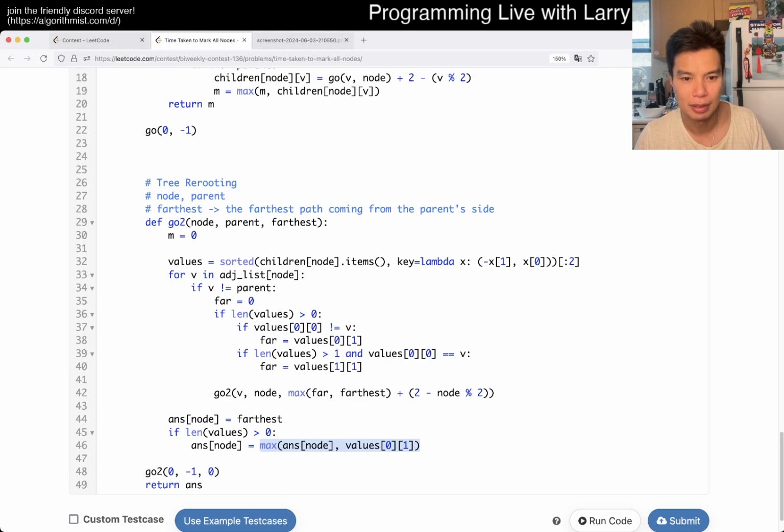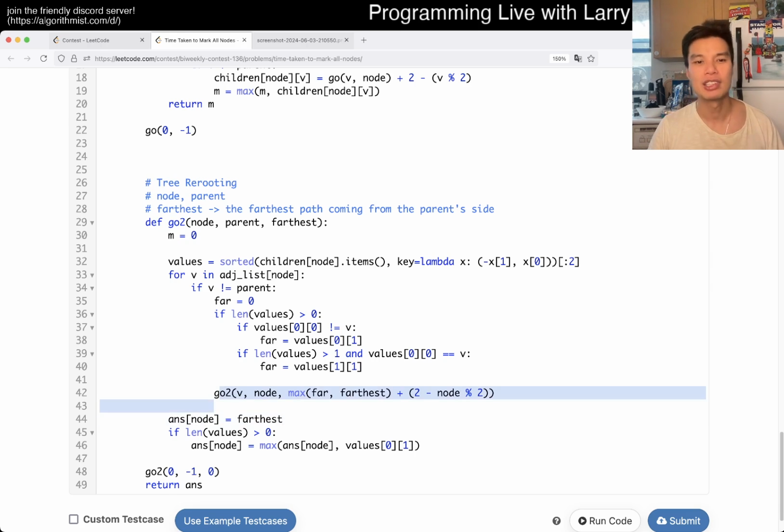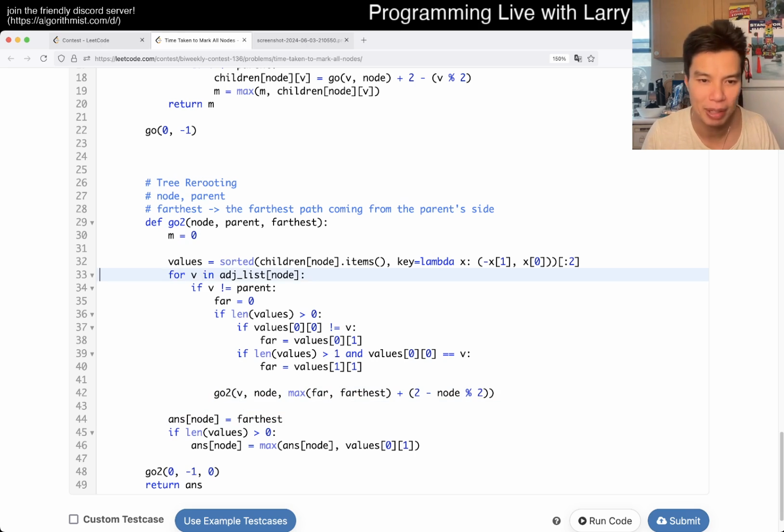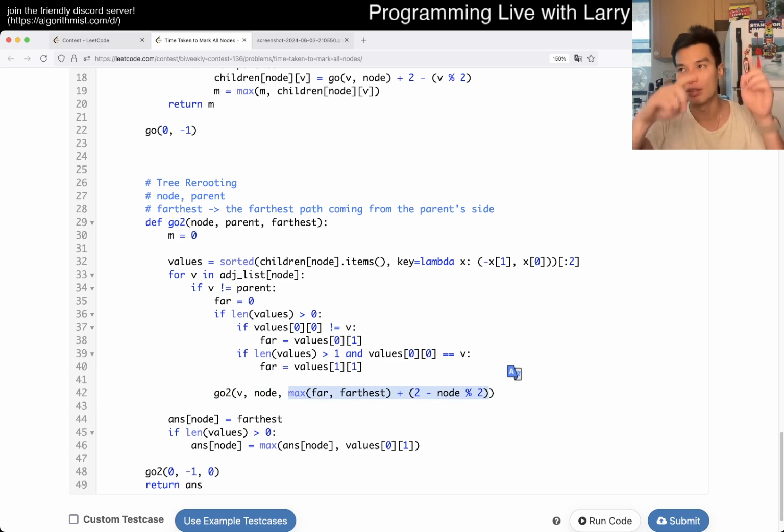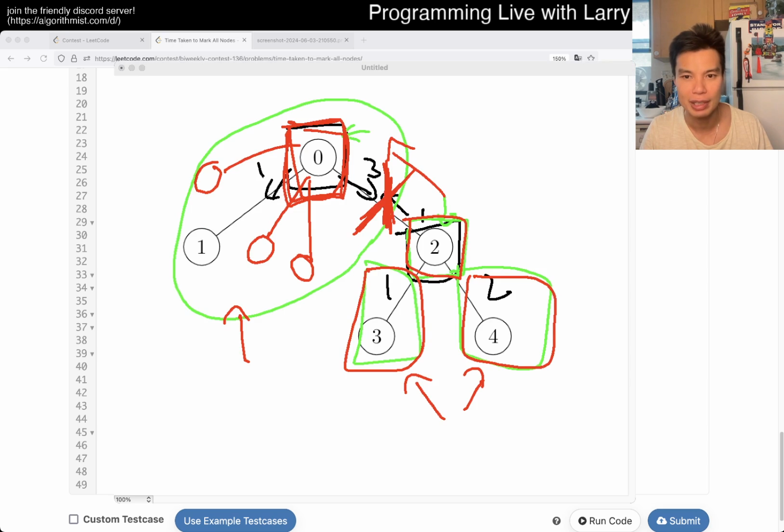Okay. Right. So then, what is this part? This part is a fancy way to update furthest for the child. That's the key part about this, and also just doing it recursively, right? So again, hopefully this part makes sense. We're just traversing the node. So here, what we want to do is calculate the furthest going down to the child, right? And here, this is where I'll bring the visualization back up. So now we're going from 0 to 2. We're going from 0 to 2 recursively, say, and we want to update the furthest, right?